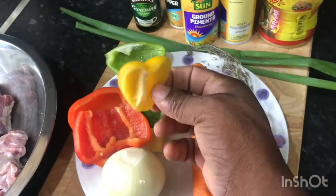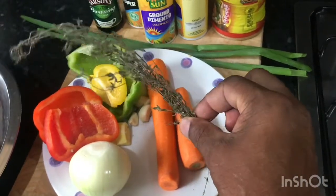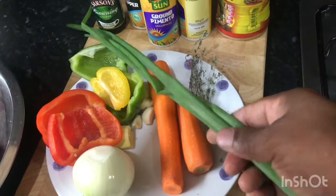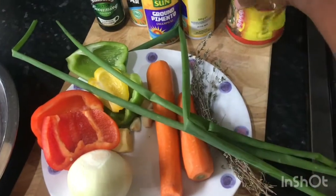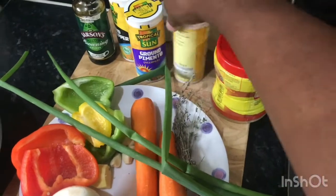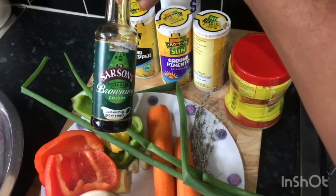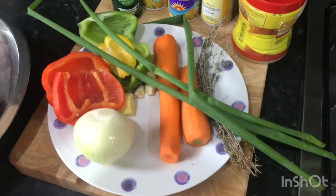We have a little bit of yellow bell pepper — I didn't throw it away. We have some dry thyme, which gives it the same taste and flavor. I just picked some spring onion from my garden and I just use the leaf, not the stalk. We have some all-purpose seasoning, some paprika, some black pimento, some black pepper, and some meat browning. That's what we're gonna use today — stew lamb neck with white rice.